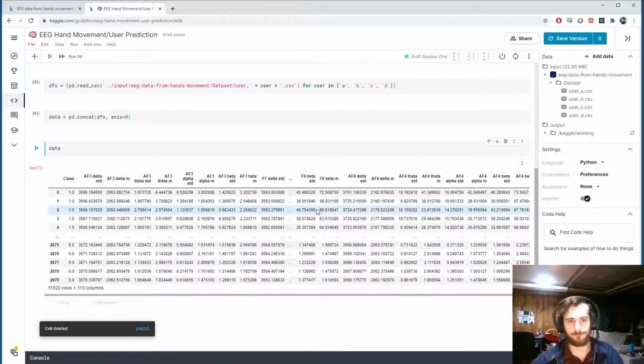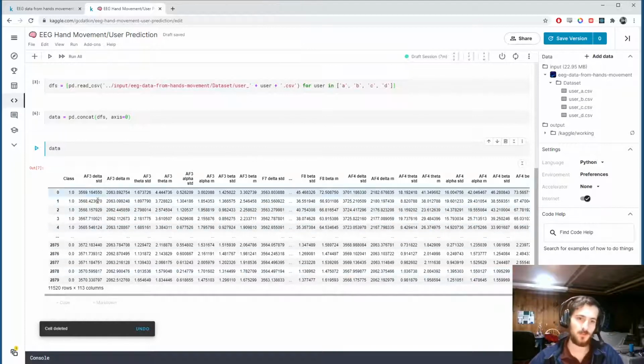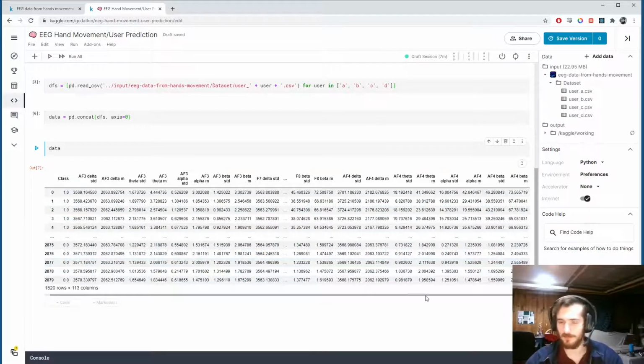All right, so what are we going to do? I noticed that when we added all these together, we're no longer sure which data comes from which users. Obviously, we could figure that out just by looking at the indices, because this will reset 4 times from 0 to 2,879 and then repeat, but that's not a good way to know which user we're looking at, and the model won't know it that way.